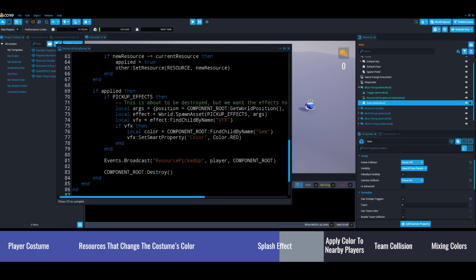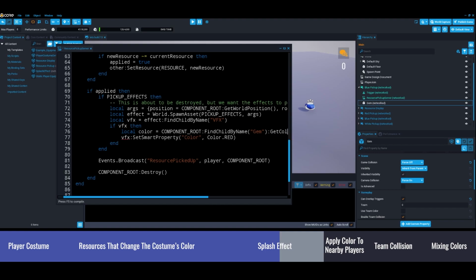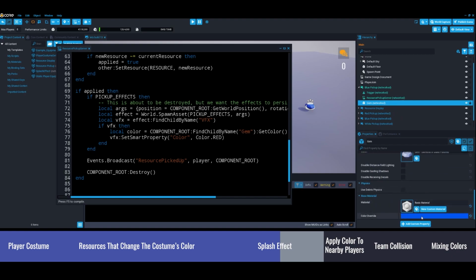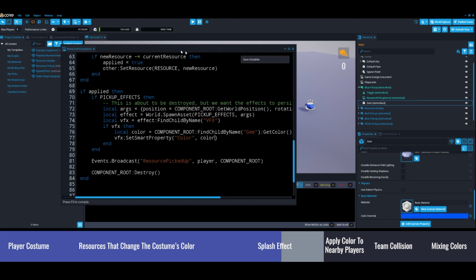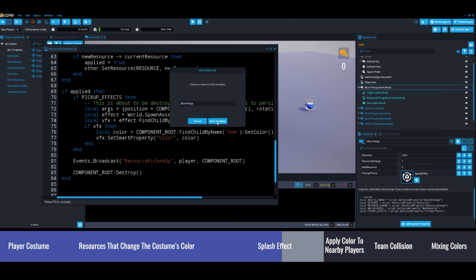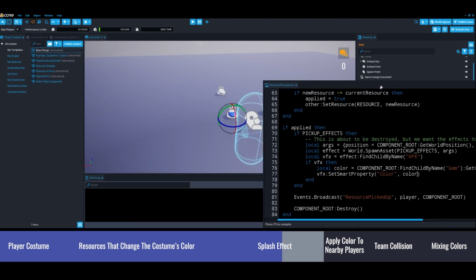Okay, so now that I have the gem, I can do get color, and this will return that value, the color override. And so here, instead of using color red, I'm going to use the color of the gem that is not destroyed yet. So let's create a new template from this. This is the blue pickup.